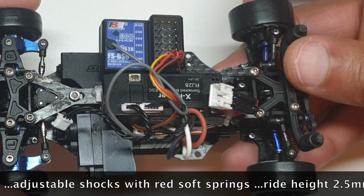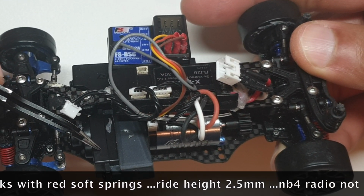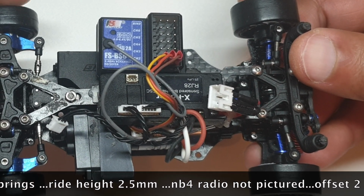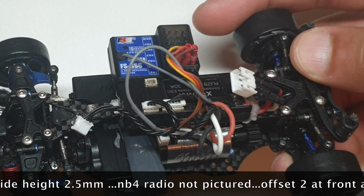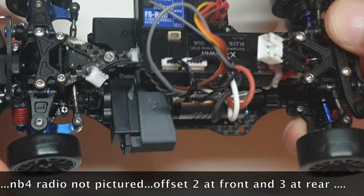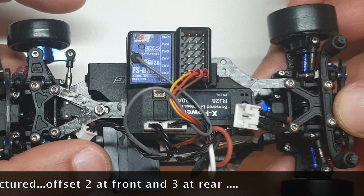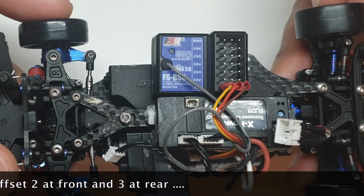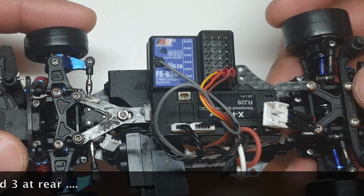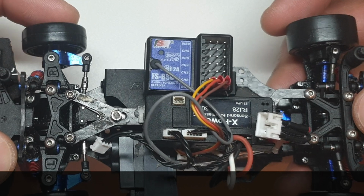So the main difference between the two cars is that car number 1 has the standard servo that comes out of the box. Car number 2 has got the Jennings servo, or the atomic servo. It's the same size. And the main benefit that I can see straight away is that if you use the larger servo, you get less torque steer. That is what I have found, and rather than pull any punches, I'll talk about it after the video, but you'll see it during the video as well as you watch the footage.